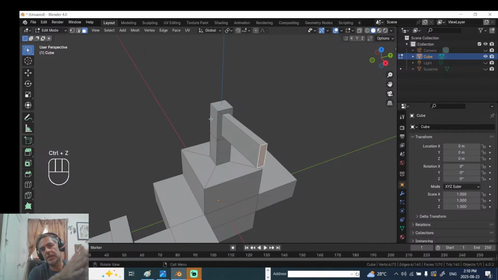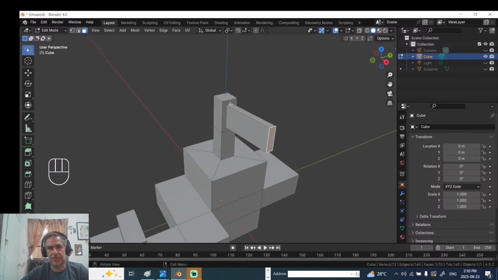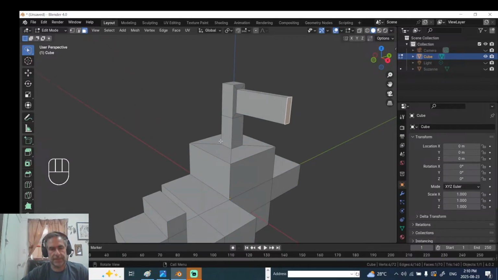And of course, you'll see as soon as we start doing projects, that it's the combination of selecting, scaling, moving, rotating, adding edge loops, extruding parts of it, insetting parts and extruding them that allows you to do these complex models. Okay, so far we've looked at extruding and insetting, which is what this is. Now let's look at something called beveling.